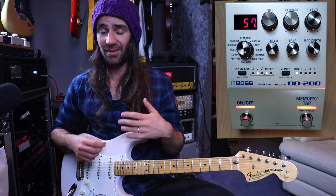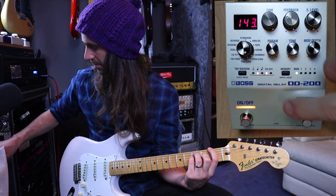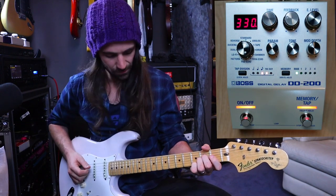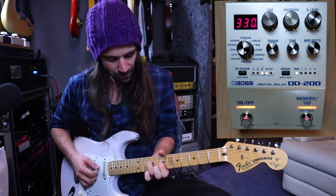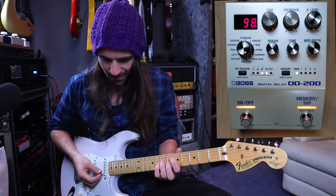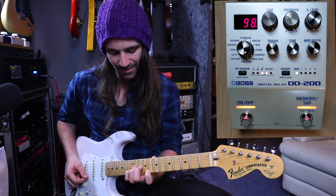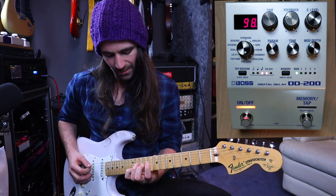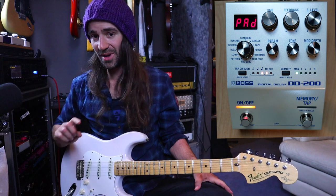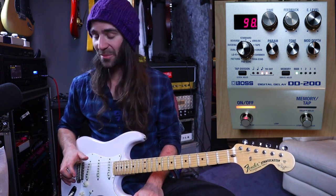If you're familiar with the Terra Echo, it does this basically. If you're unfamiliar with it, it also does this. That one just sounds like outer space to me. The one that really piqued my attention, I watched Brett Kingman's demo of this, and this pan echo mode really sounded good on his demo. I haven't played around with it yet, but let's see if I can get it to sound decent.